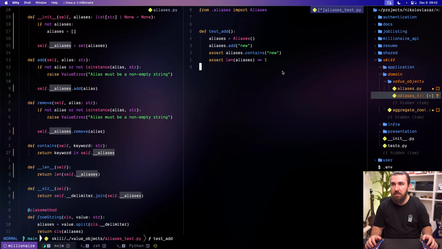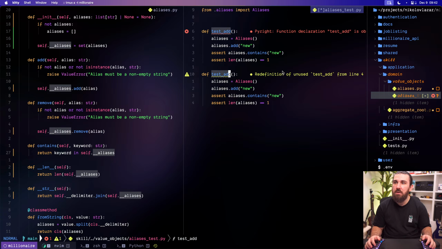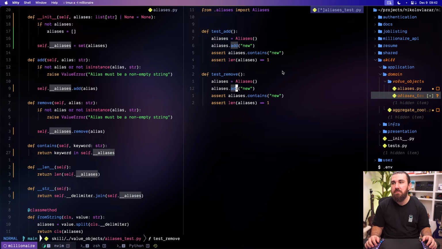Also do the remove tests. So I'm going to add new. I'm going to assert that it has new, and then I'm going to aliases remove new, and I'm going to assert that not aliases.